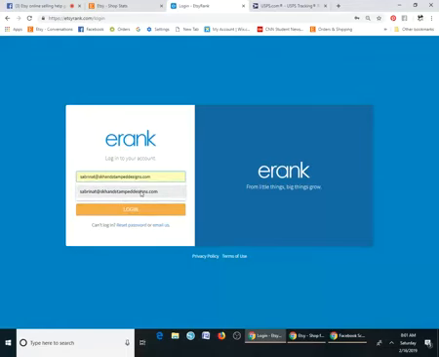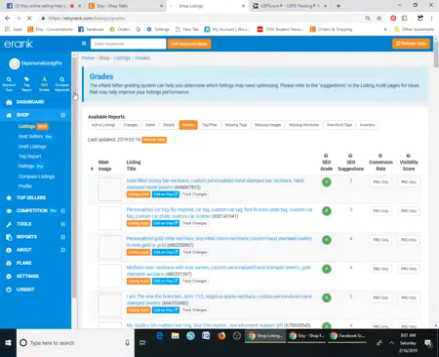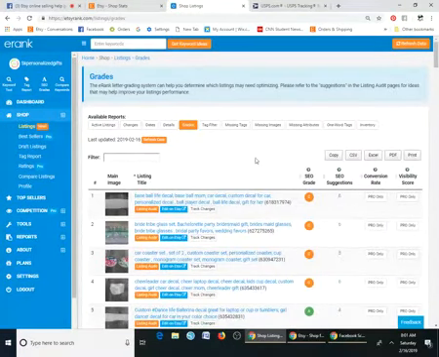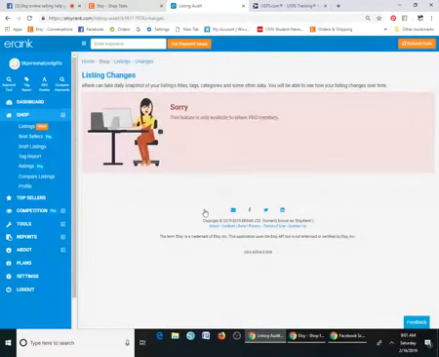I'm going to look at one thing here for you, just to make sure before I sign off. I don't want to tell you wrong. Well, it is showing track changes on here. Okay, so that is a feature that is only available to the pro members. If that's something that's really interesting to you, I think it could come in really handy as you're changing titles and tags to be able to follow those. You can only follow 20, but still it comes in handy. That is a pro feature only.